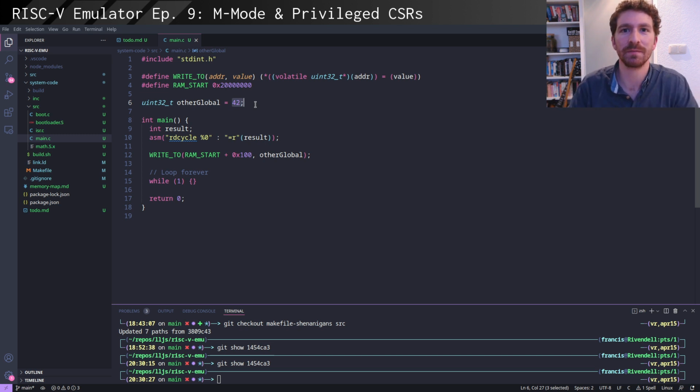It would be lost because nothing was actually making sure that these values that we define at compile time are actually getting into the right memory addresses in RAM, because we only have a program ROM, and we need to load that in. So I'll show you how that works as well. It's actually not anywhere near as hard as it sounds if you haven't done that kind of stuff before.